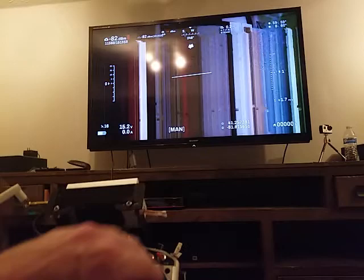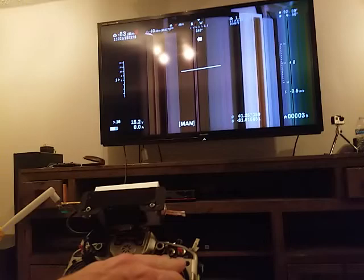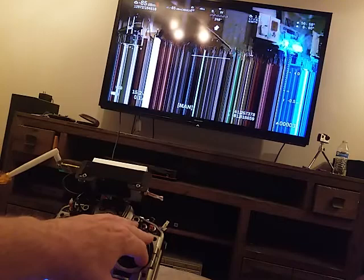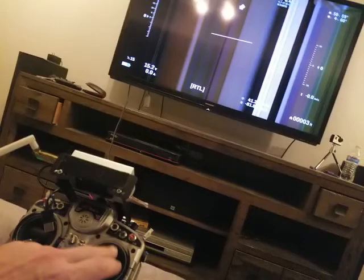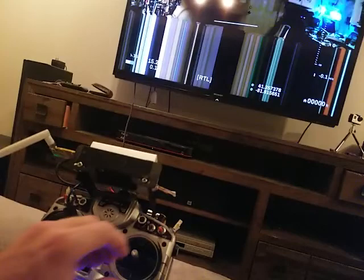Alright. Still got our flight modes. Yep. I'm not sure how long into a dropout you should still retain RC control. See it wanting to fail safe there. Still have telemetry on the screen. Let's see if we can get some of our video back. There we go.